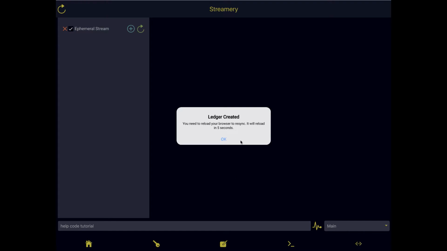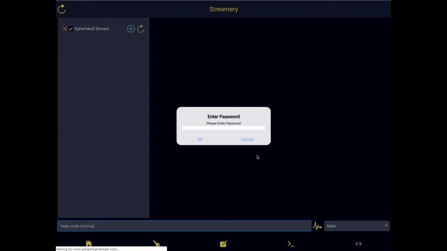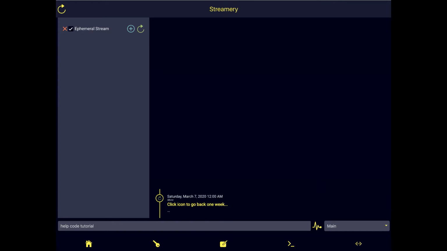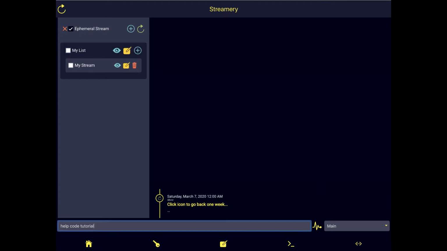It displays a message saying we need to reload, but it'll reload for us. And there it reloaded, so now we enter our password. Okay, and it loads everything up and we're good to go.